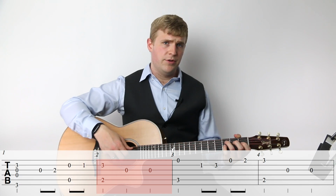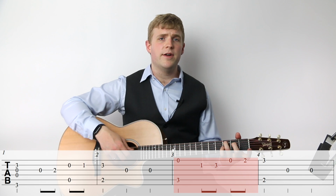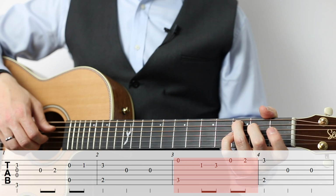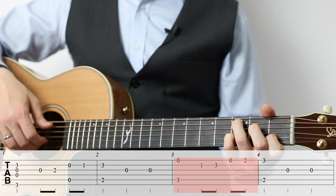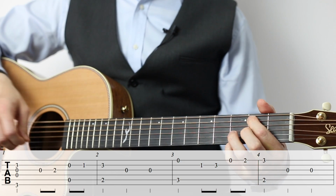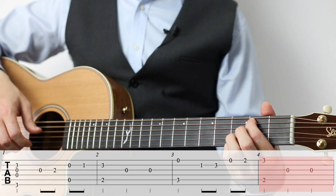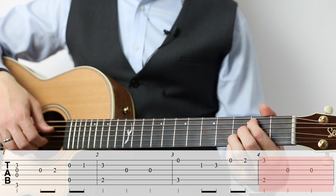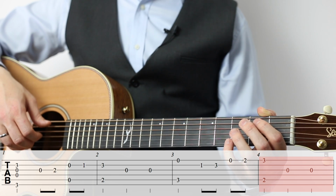Now in measure 3 we're going to go to a C major chord, so we're going to put our 3rd finger on the 3rd fret of the 5th string and play that with the open E string. And then we're going to continue the melody from 1st fret of the 2nd string, 3rd fret of the 2nd string, open 1st string, 2nd fret of the 1st string, and then up to this chord shape here. So we've got B on the 2nd fret of the 5th string and G on the 3rd fret of the high E string. And then it's going to follow up with those two open G string notes again.